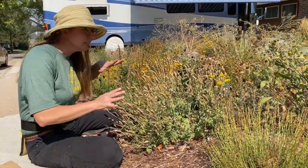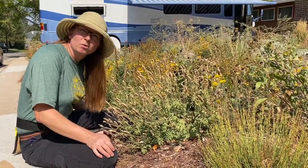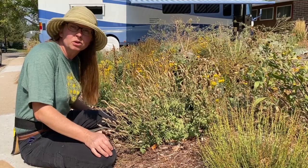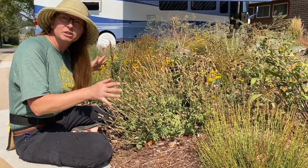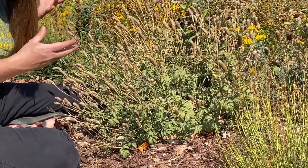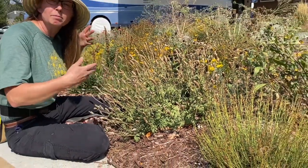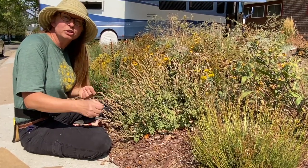We are collecting the Ratibida columnifera. This is the prairie coneflower, not to be confused with the echinacea varieties that are also known as coneflower. This plant blooms yellow in hot sun, dry conditions. There are also red selections of the species out there and in this garden as well. So the seeds from this plant may or may not be true to the yellow. They may come out red, they may come out orange.